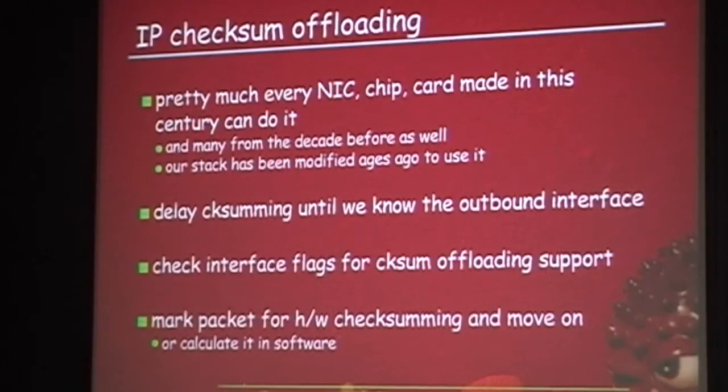Our stack has had IP offloading capabilities for ages. Like, I didn't really check, but this must be 2000-ish, but for a long time. How does that work? We had code at the point where we had the checksumming calls, but they always have been in the network stack, they have not been moved. There was code to check whether the outbound interface has checksumming capabilities. If so, there was no checksumming being done, just flags set, indicating that the packet needs checksumming and the hardware will do it. If there were no checksumming capabilities, we couldn't solve that.